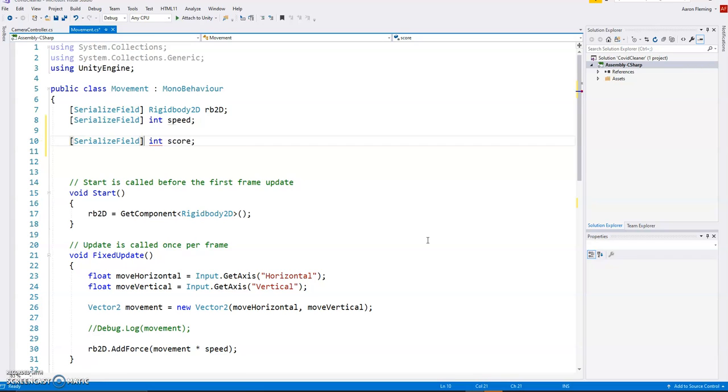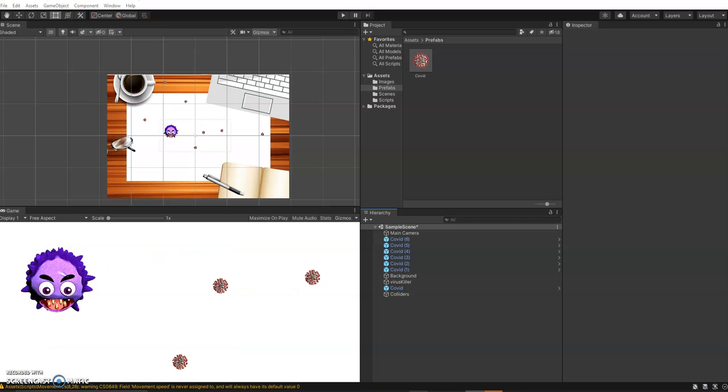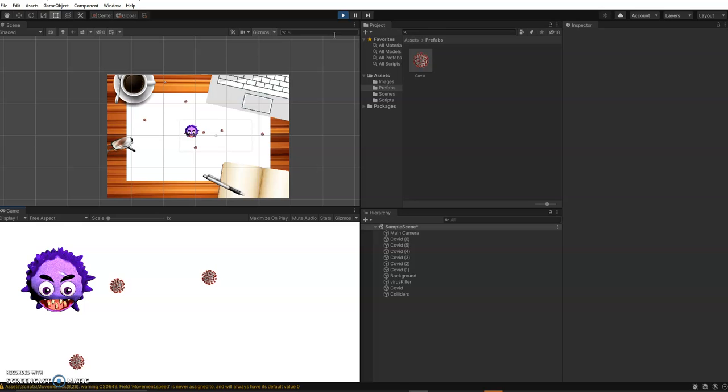Okay, so let's take this back to Unity and see what's happening here. Where's my Unity? There we are. Wait a few seconds here. And when I hit play, what I should notice, and actually let me just go to my virus killer here so we can see it.